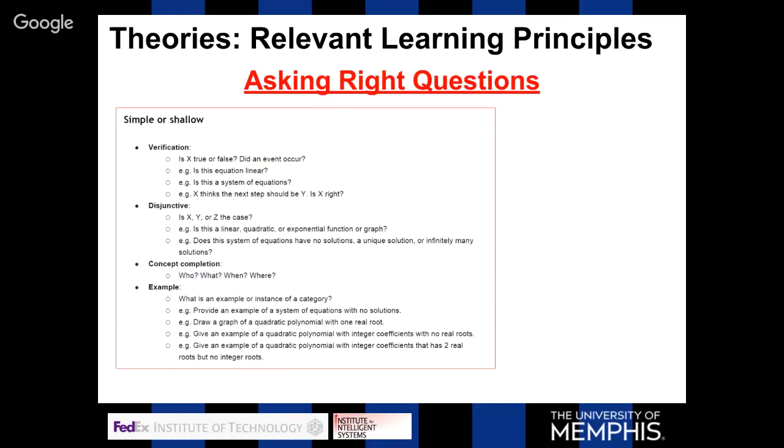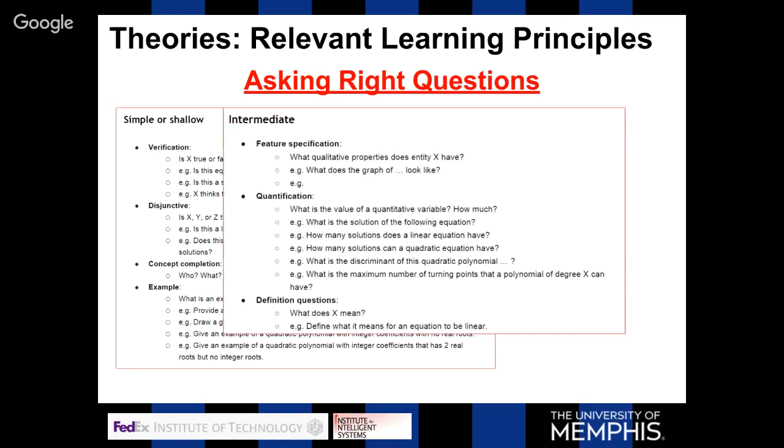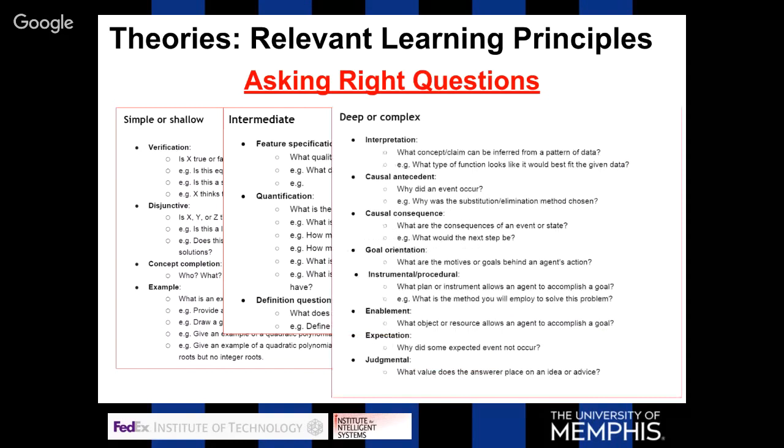So those are the examples. Asking the right questions is the key. Those questions are generic; it doesn't matter what domain you have, every domain has those questions. Here, deep reasoning questions are not deep philosophical questions like, what is the meaning of life? That's not the deep question we're talking about. It's the question that tries to make them understand the relations of the concepts, the logical relations, and things like that. So those are 3 different kinds of questions.